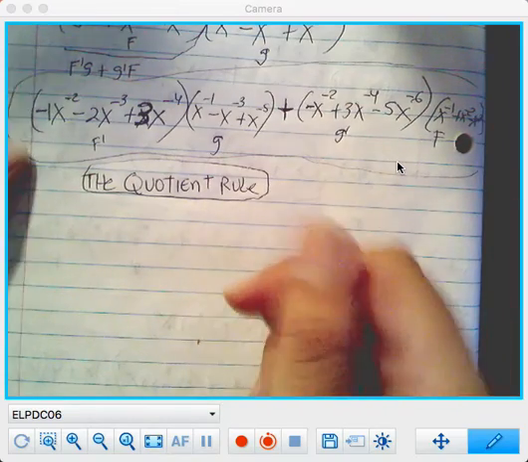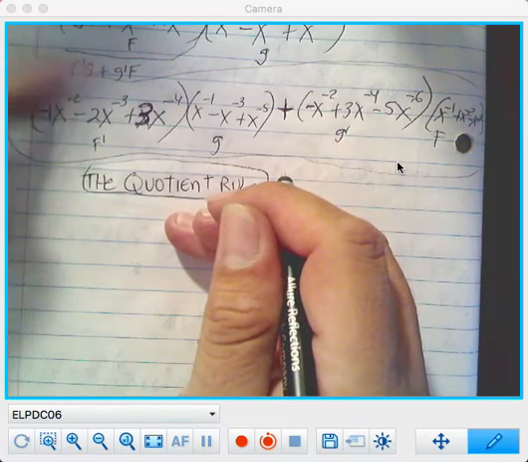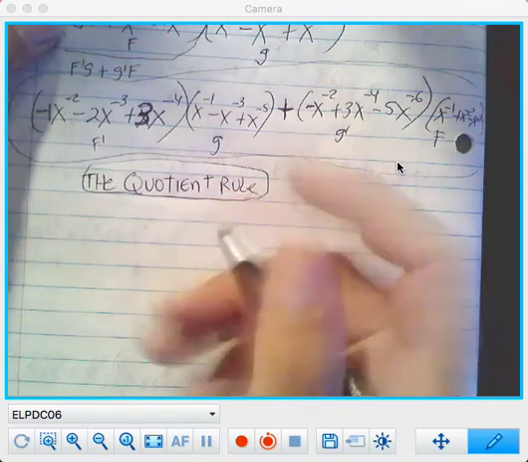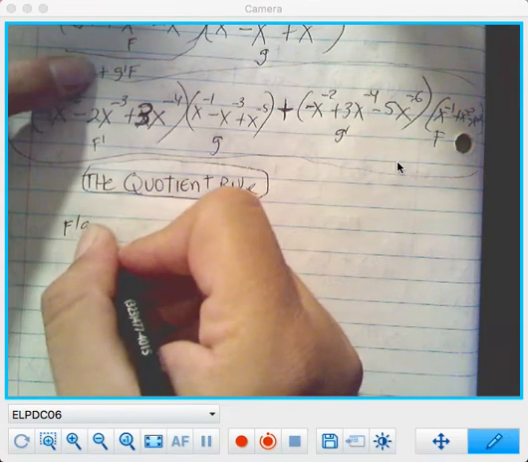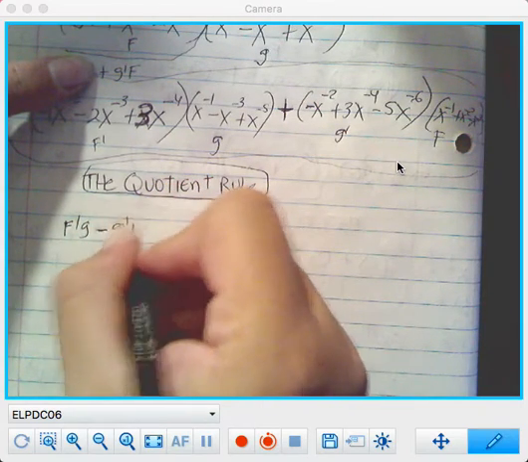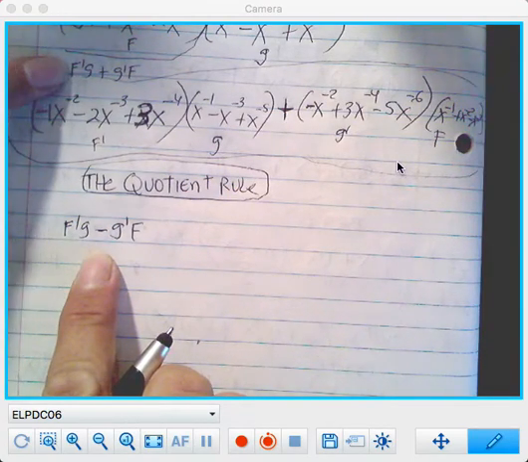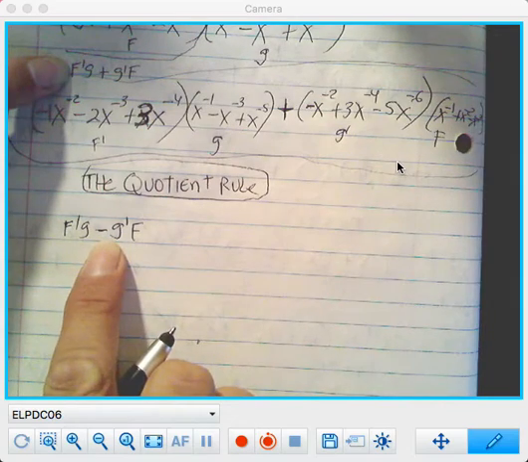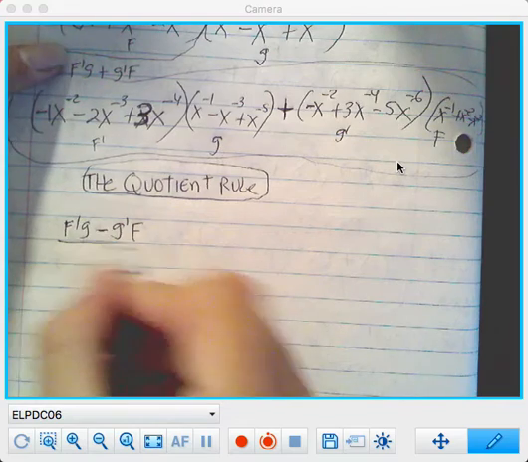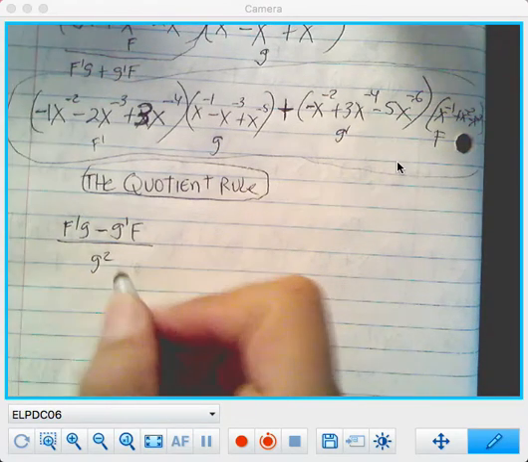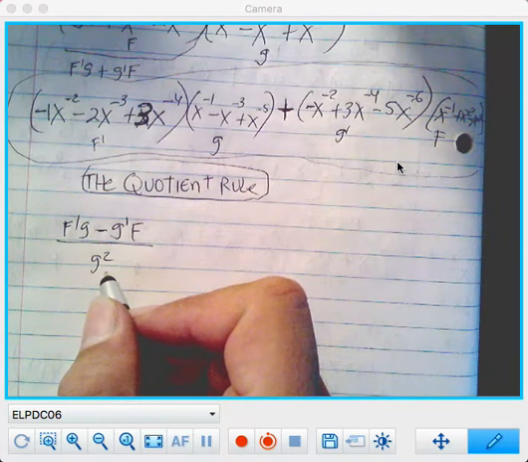But for example, this is what I do. The thing is that in the quotient rule, this would flip and you will have a minus sign. So what I did, I just did this. So f prime g minus g prime f. So that's what I do. So the same thing as the product rule, but with a minus sign. So f prime g minus g prime f, and then over g squared. Okay?